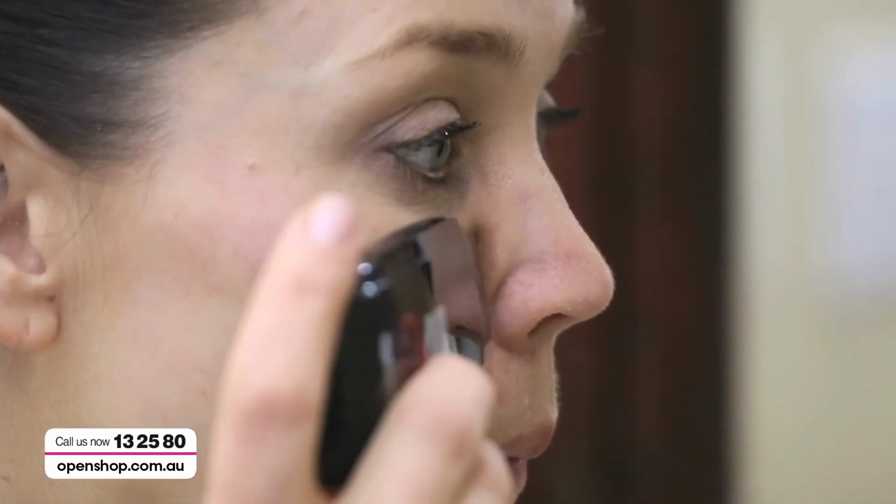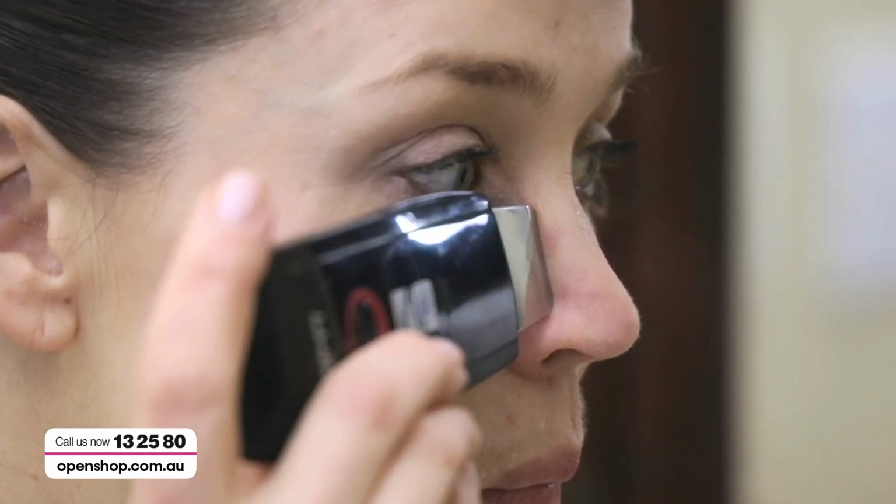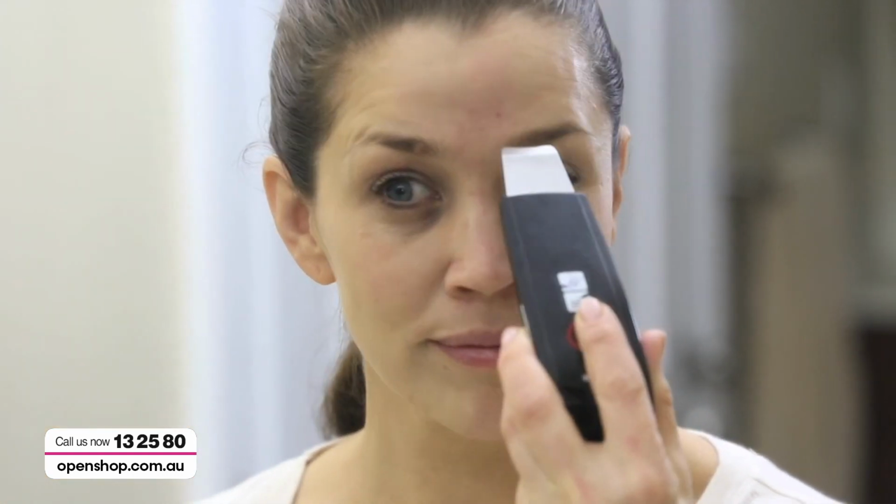Now, we can see it being used here. The mist that's coming off is not smoke. It's not heat. We're not burning the skin. That is the power of this ultrasonic technology. 30,000 hertz, which is 30,000 little movements, super gentle. Super gentle. It does not burn your skin. It's not scraping your skin. You're literally just gliding it softly over the top of your skin, and it is doing all the work for you. You are not pushing in there to try and drive it out.